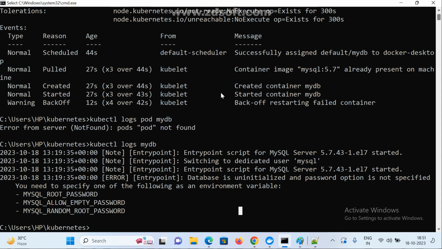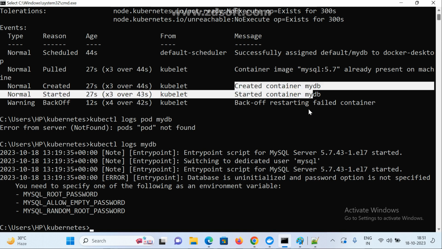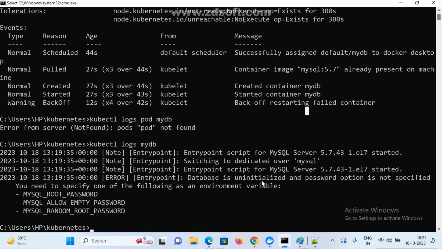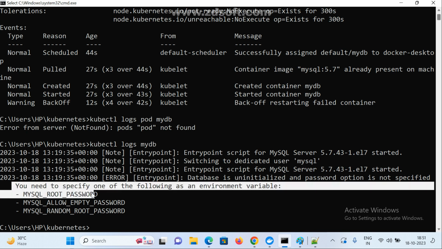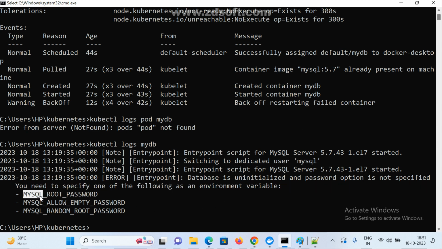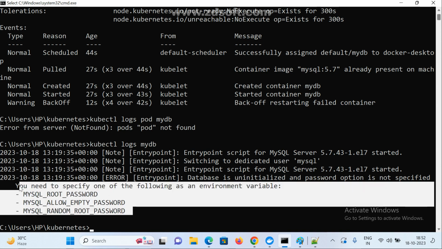So this image already says something. If you want to run MySQL DB properly, they are expecting MYSQL_ROOT_PASSWORD, MYSQL_ALLOW_EMPTY_PASSWORD, MYSQL_RANDOM_ROOT_PASSWORD and so on. They are expecting some properties.